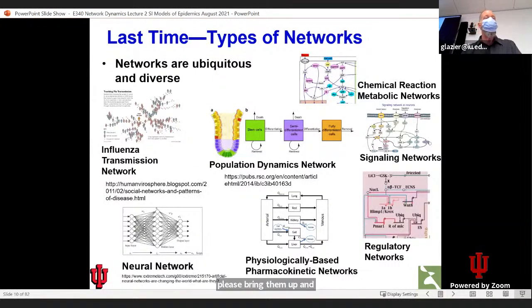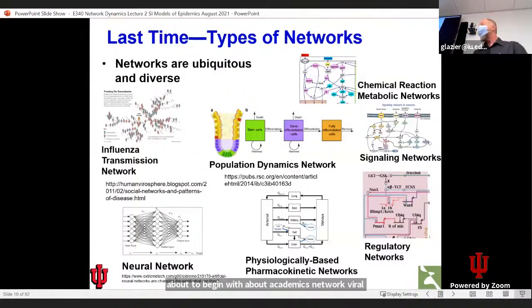And we talked about networks as a concept and how many different fields and areas networks come into. We looked at some of the different kinds of biological networks that exist. Again, in this class, we're primarily going to be talking about, to begin with, epidemic networks, viral transmission networks.